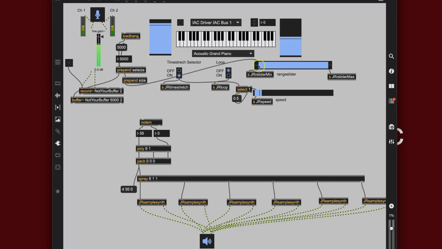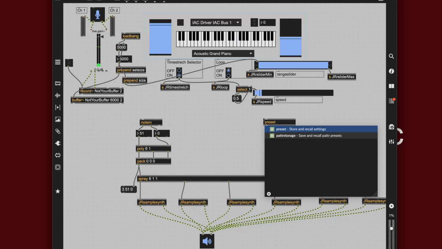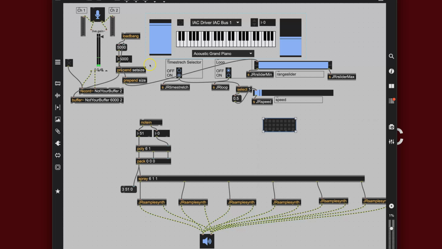We have a range slider. You know, it's complicated to get all these working just so. So my thought about them is that you probably want a preset for this. I'm already getting an idea of how it might work.